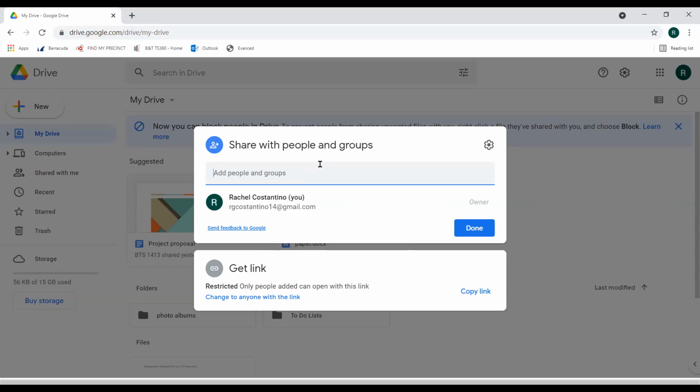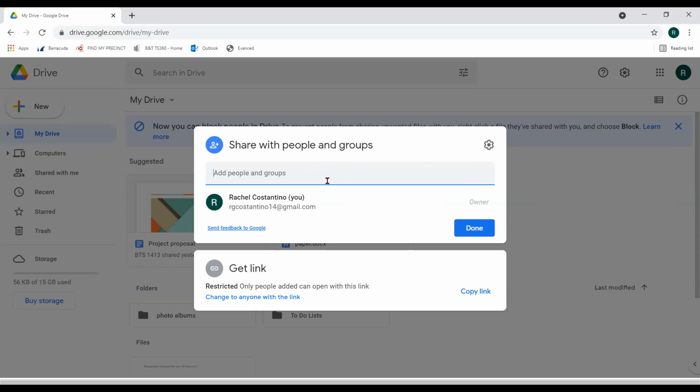And then you'll see viewer and commenter, meaning that they can see the document, but they can't really make any changes on it, but they can print it out, make a copy of it, and commenters would be able to comment on the document, but they can't actually change the document.